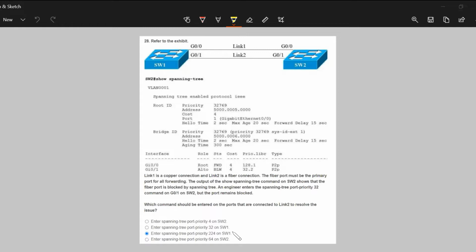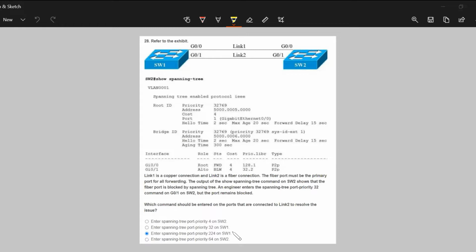Let me ask one more question. It should be looking at cost first, right? So shouldn't the fiber port have a lower cost? But see the options over here, Robert. There is no option for cost given. Now we have to think about only port priority, where I can give the port priority. I have 4 options and all the options are of port priority.